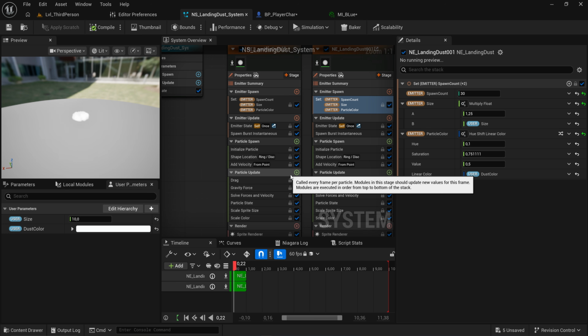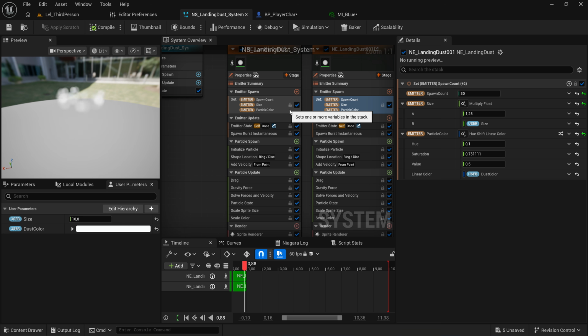It's good to get into the practice of not just making, oh, I'll make this into a whole new system real quick. Because you're going to end up with hundreds of systems. Despite the fact that we're doing more art-related stuff now, the same principles that we discussed previously in programming still apply. Setting up reusable stuff is always a good idea.